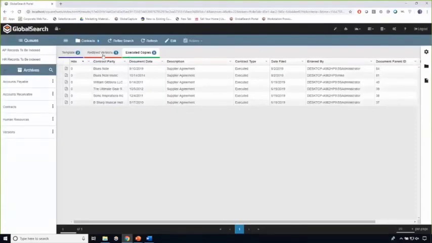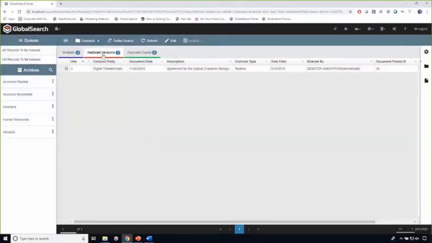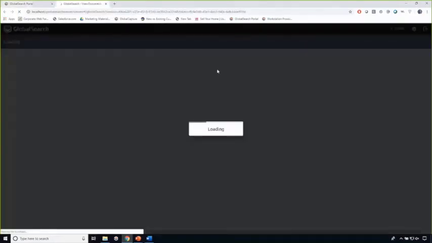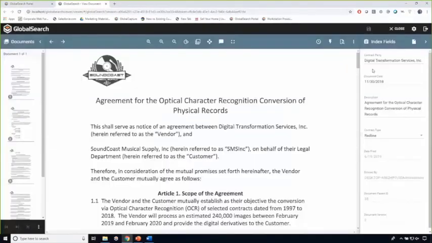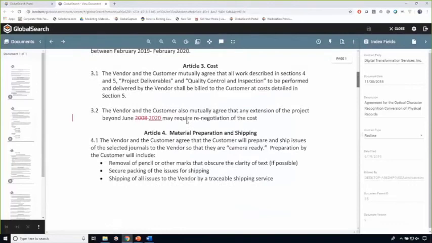Now, if you had a contracting process that needed to go back and forth with redlining, you'll see here that I do have one redline contract in the system. And if we go ahead and open that up, this is also a Word document, but it'll show us any markup that we have. So you'll notice that when this contract was originally created, the date of the project was incorrect, so it's been recommended to be updated to 2020 as a recommended end date.